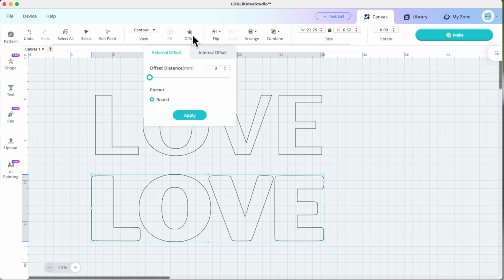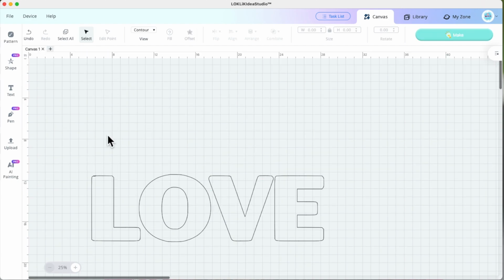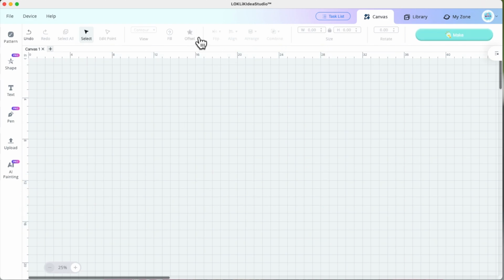So if you're going to give us the offset feature, give it to us so that we get angular offsets, because we don't want something that looks like this, trying to make rounded corners when we want it to be perfectly angular. So that's something I don't like. I like the fact that we've got the facility and it seems to work without being buggy, but it's not 100%. We need it to give us the option to have a rounded offset or an angular offset.